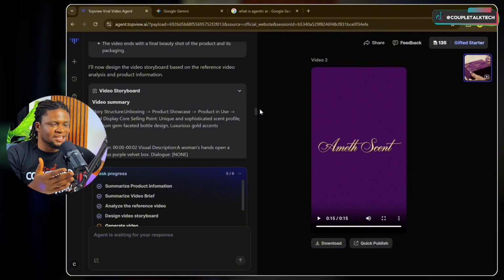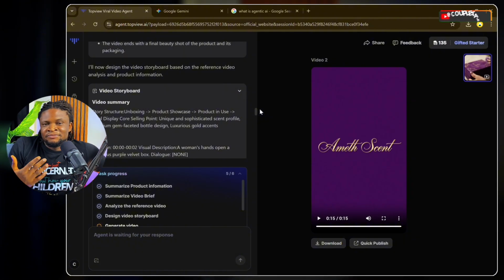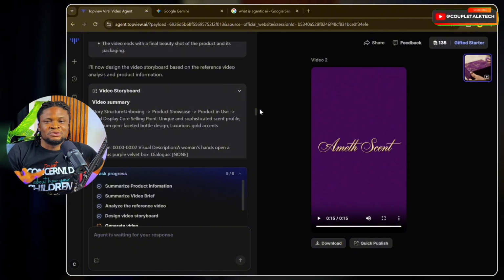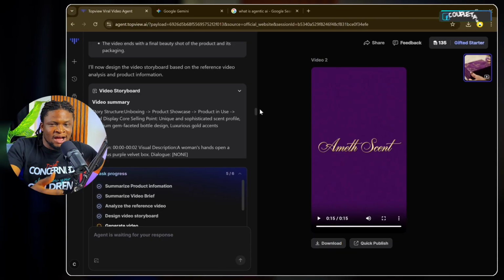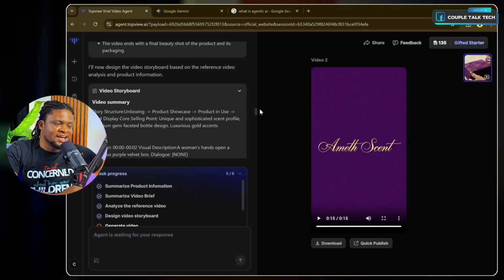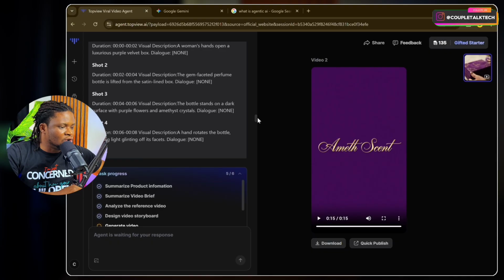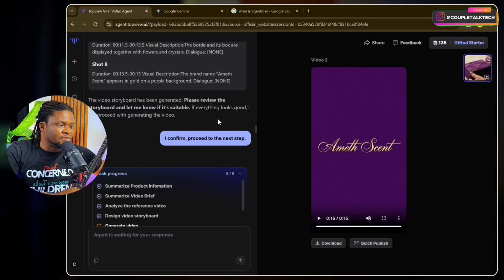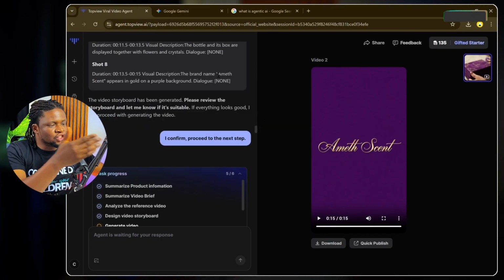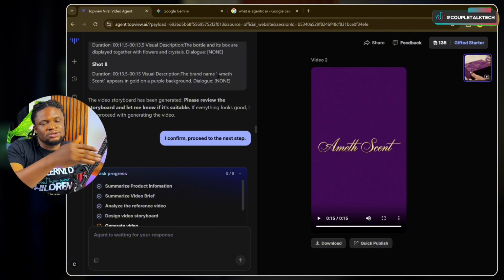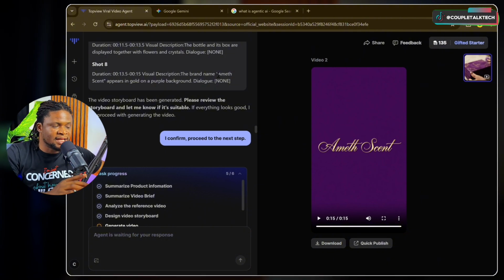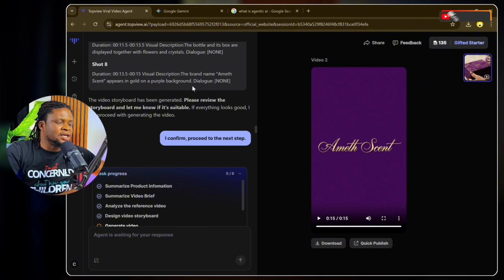As I'm doing this, you can imagine, for me as a video creator or a UGC creator, the whole effort it's going to take me to actually start mapping out the video brief, the storyboarding, and all of that. So it did the storyboarding first, the video summary, shot 1, shot 2, shot 3, all the way to shot 8. If there was any mistake, maybe I needed shot 8 to be shot 7 or shot 6 to be whatever, any edit I needed to do at that point, I could have just done it, but I said no. Then I confirmed and it went on to the next step.